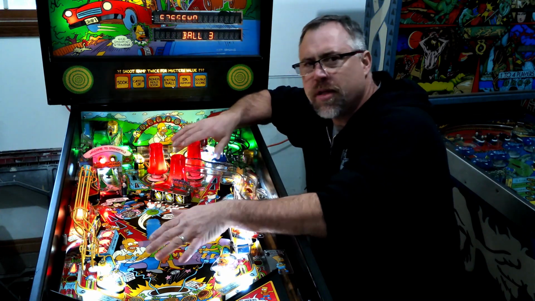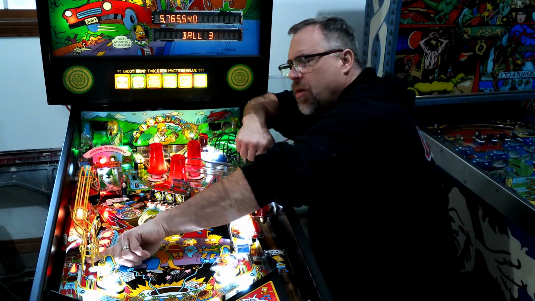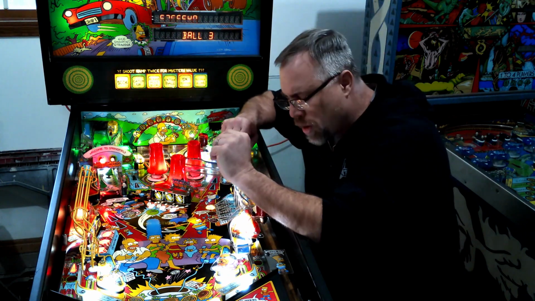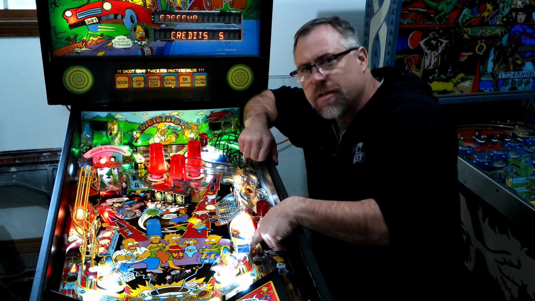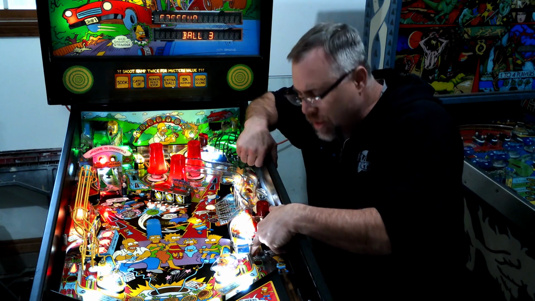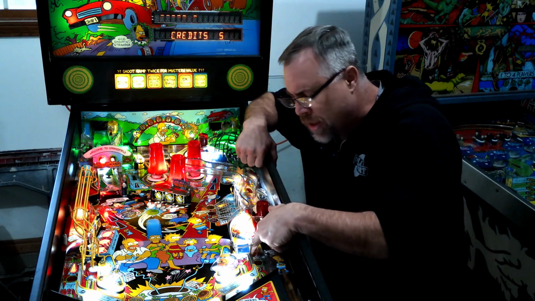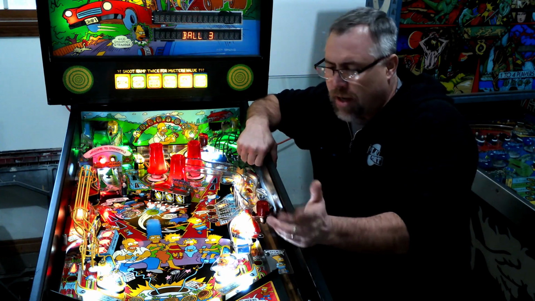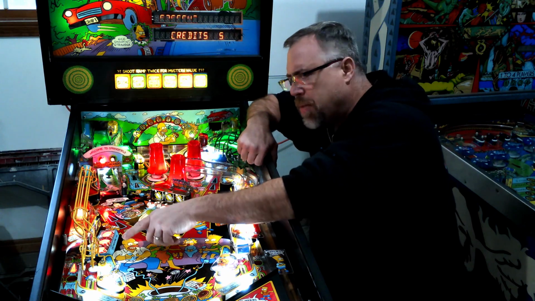And if you own this game, or if you're potentially going to buy this game, I would recommend that you install an extra post over here for the outlane. It's going to make this game a lot more enjoyable for you. Now there is also another hole over here where you could install another post, but I don't really like the positioning of it. I think that might make it too easy. Putting a post in here would have to be a very, very skinny post, like a mini post, and it might choke that lane off too much and make it too easy. I'm not sure. So I decided to leave that one out and just address the gaping hole on the left side.